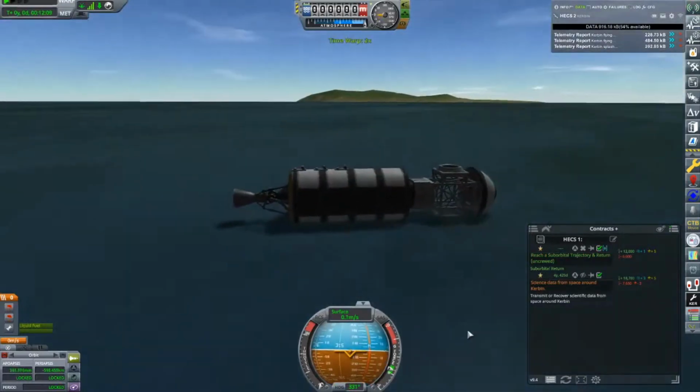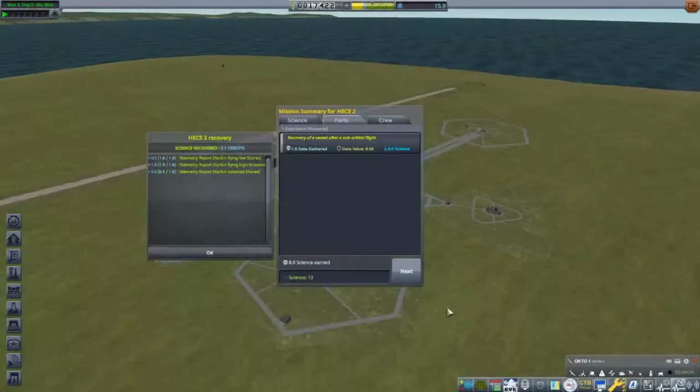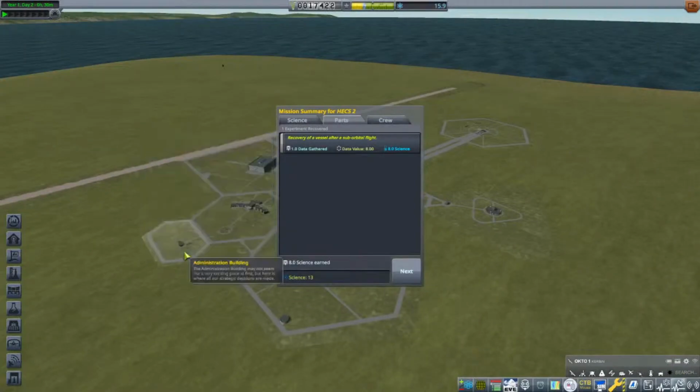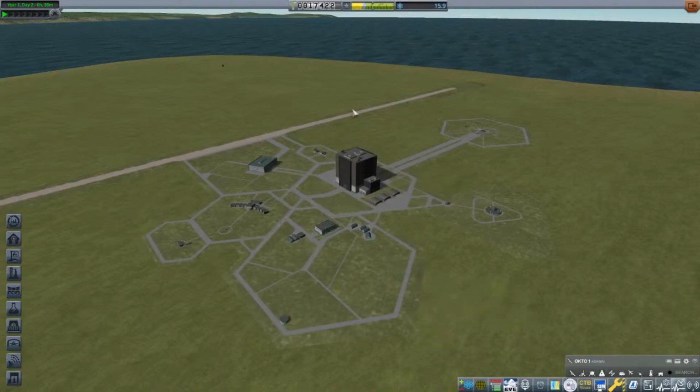All right, down it goes. Recover. That was stupid. Oh my gosh, I got into stupid land really fast. What are you going to do for me? You got a little tiny bit of science, but not really enough to warrant it. But I do have some cash now.